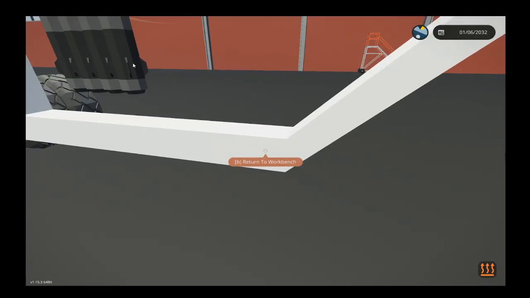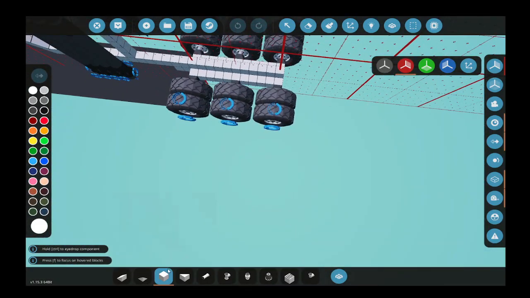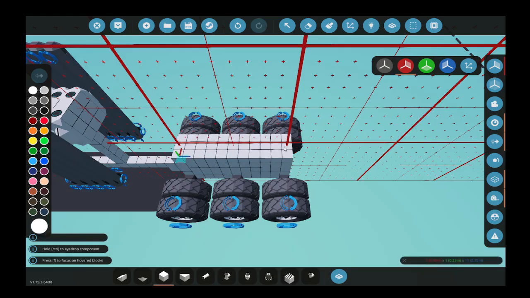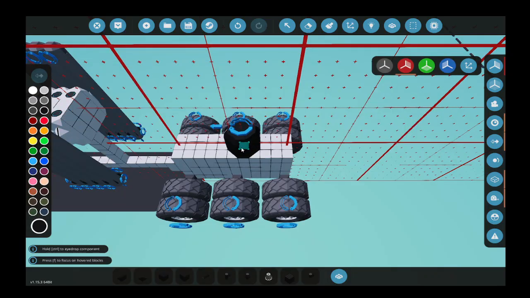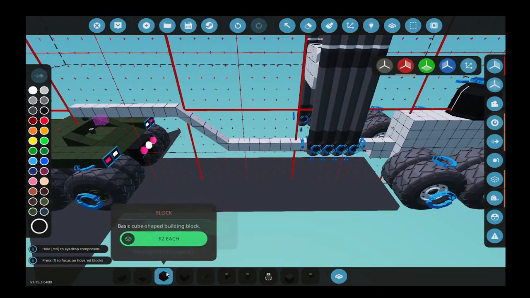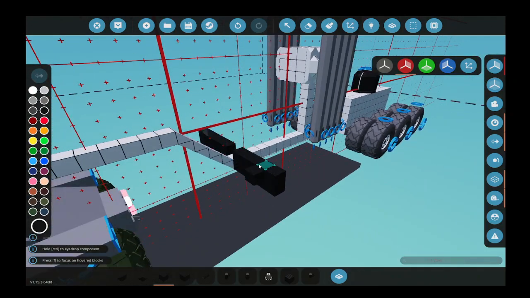So now, what do you want? We need a radar. So let's see here. That's it. And then a couple of buttons. Maybe we wanted some feet on the trailer. Yeah, can we do that? Let's see.